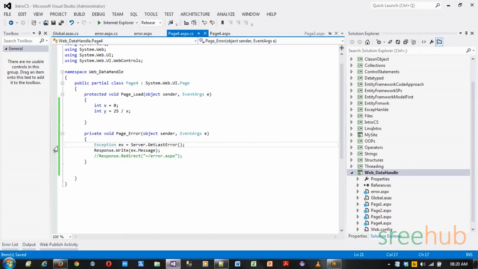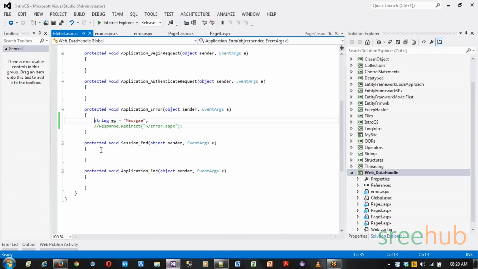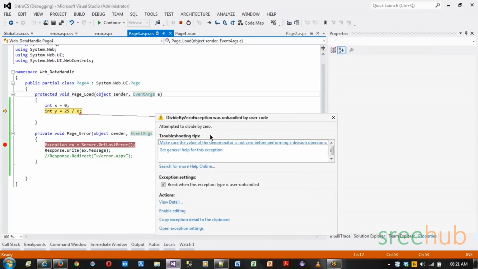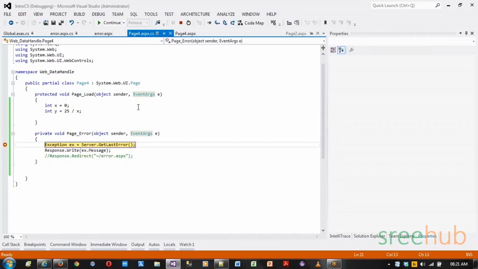You put a breakpoint here, and also let me put a breakpoint here also, right? And run this. So it will give me some error. Right, you got an error here, you can see, document error 0, run this.